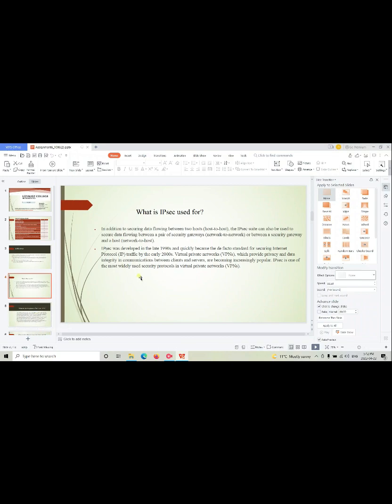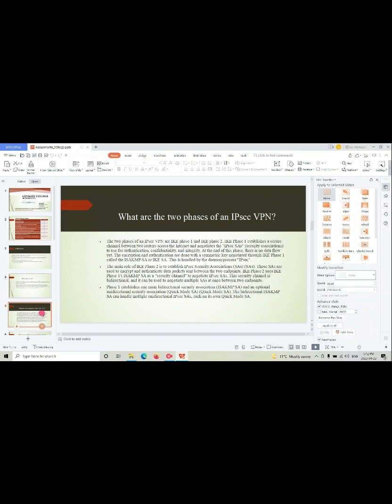And one thing more, encapsulating security payload (ESP) and authentication header are the two protocols that comprise the IPSec suite. And protocols such as these are in charge of authenticating and encrypting packets that are exchanged between different systems.